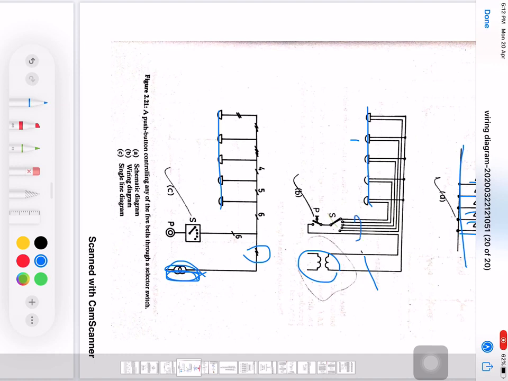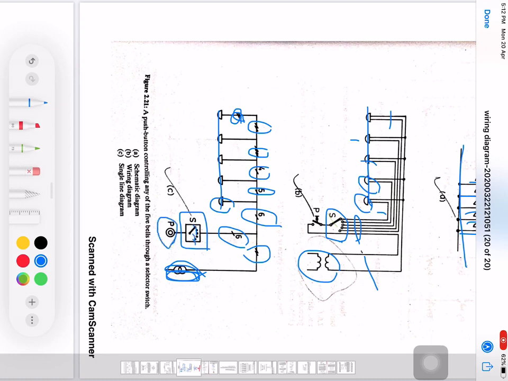Here there are 6 lines, so it's crossed and written N. Those 6 lines travel to bell 1. So this is the same 6 number of lines. 1 line is reduced till here, so it's 5, and again 1 more, 4, 3 and 2, and these 2 lines are there. And this switch is represented by this, that will be tapping according to the input given by this particular push button. Hope you guys would have got a bit of an idea about this.